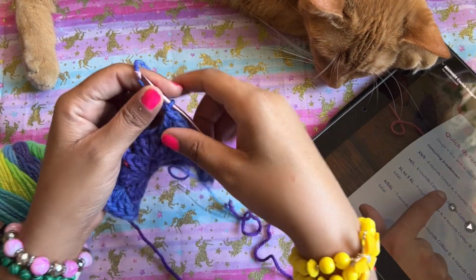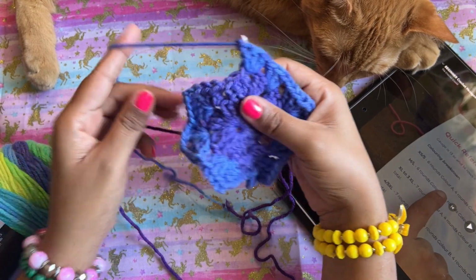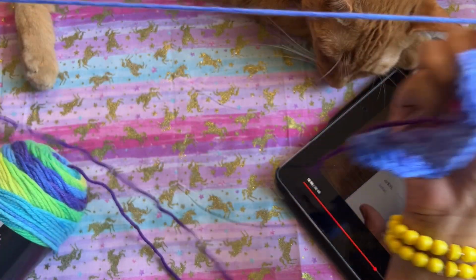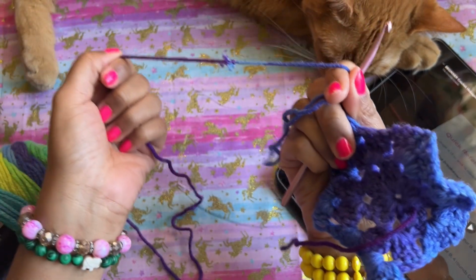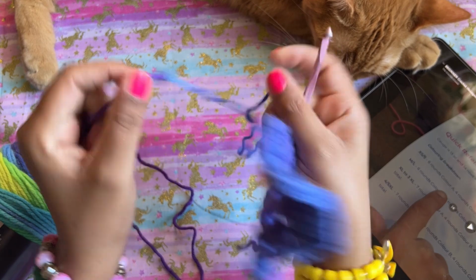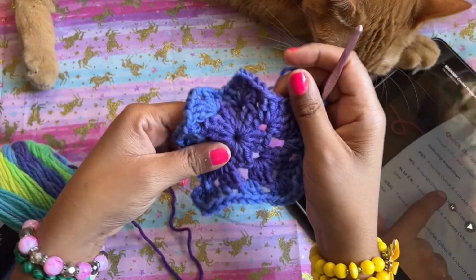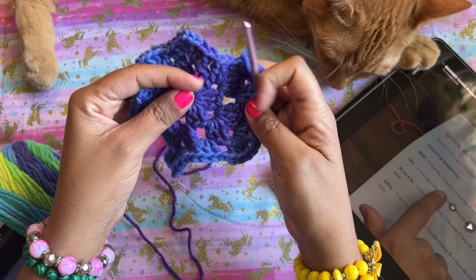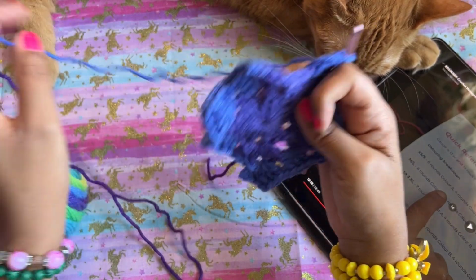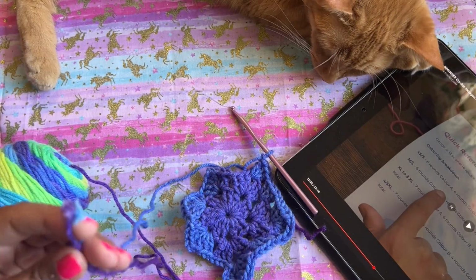All right. So I just got started. I'm on round three. Look at this, just started with this brand new skein of yarn. Already a knot. That's as far as I got before a knot. Part of me is like, should I just cut it and start again? But I'm just going to cut it here and keep going.